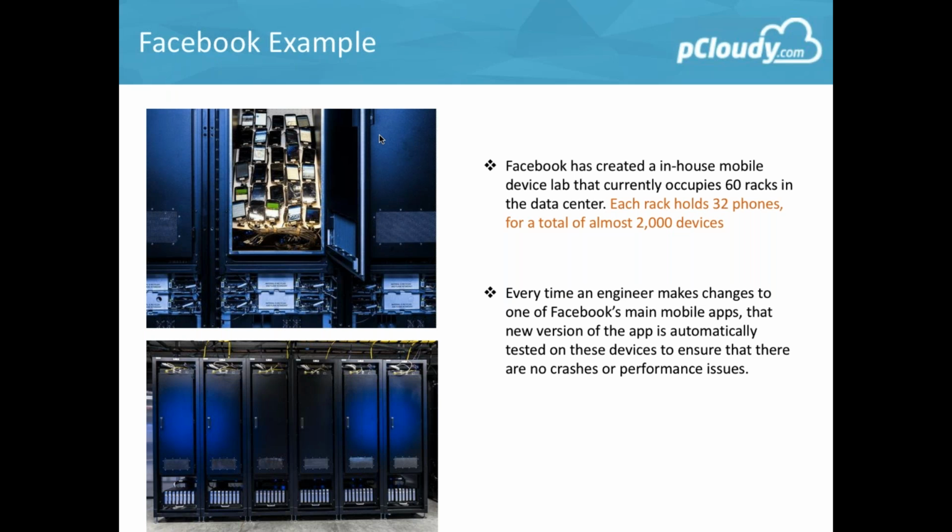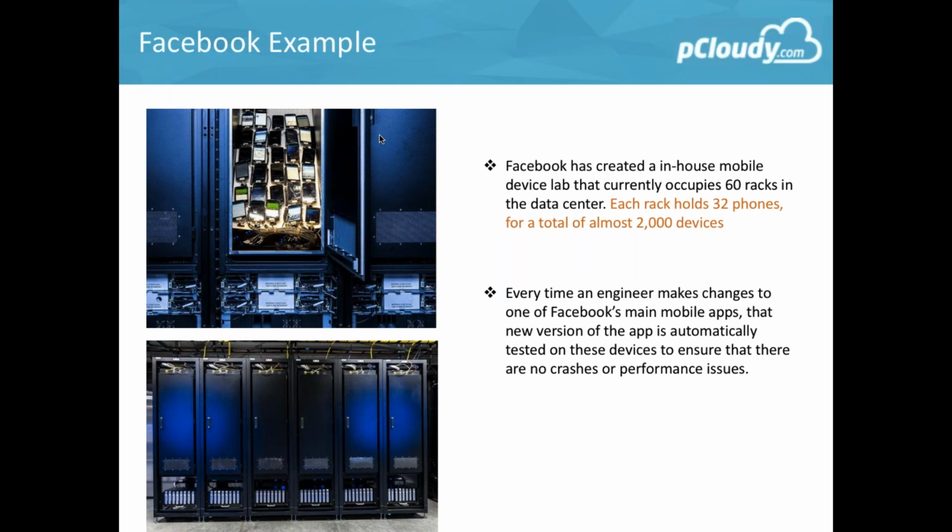Let's just understand this in the context of a real life example from Facebook. Facebook needs no introduction, and there are millions of users of the Facebook app across the world, right? It's used on tens of thousands of mobile devices on a daily basis. So how does Facebook ensure that their apps run smoothly on all of them? These devices have combinations of operating systems and network conditions. Just imagine what millions of users could have in terms of the variety of devices.